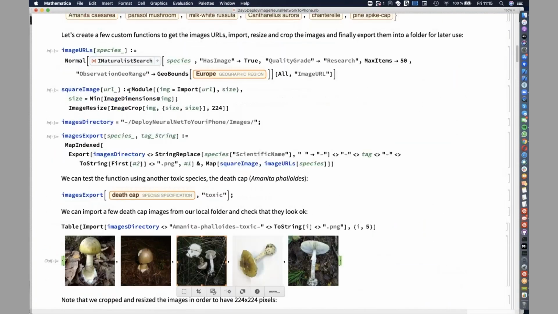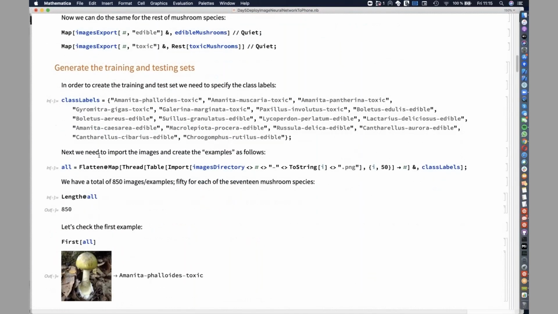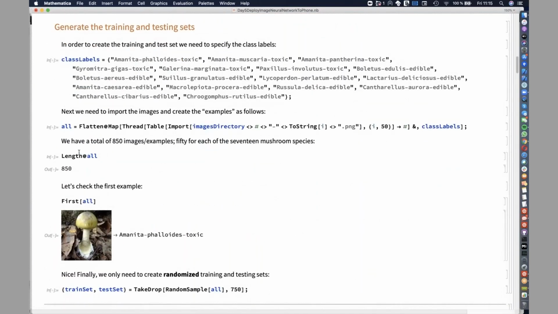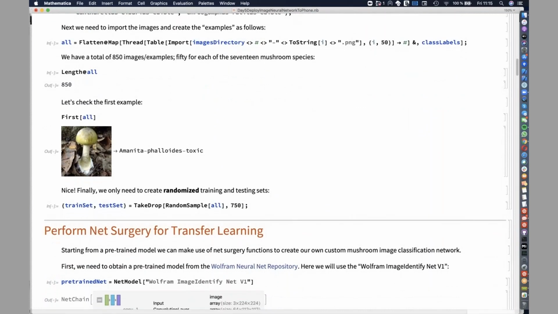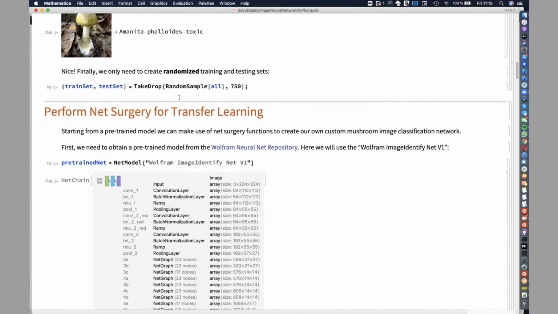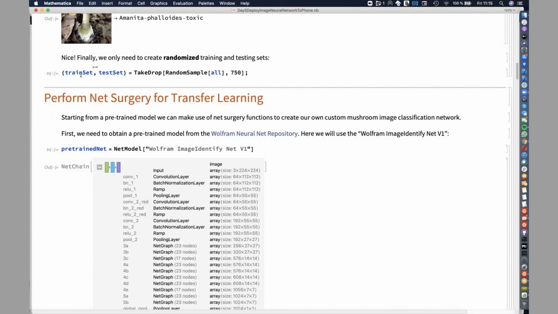I think I had 19 species of mushrooms, so we will have a total training set with 850 examples. You should use random sample on these examples, and then, as a rule of thumb, 90% of them are going to be used for the training set, and the remaining 10% are going to be used for the testing set.